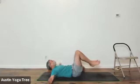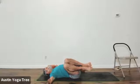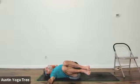You want your thighs to stay together, which means the bottom thigh needs to push up into the top thigh. Keep your left shoulder blade down. Push into your right shoulder to keep the left shoulder blade down. Turn your abdomen to the left as the knees go to the right. And again, that bottom thigh needs to push into the top thigh.